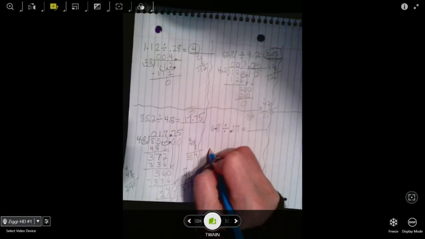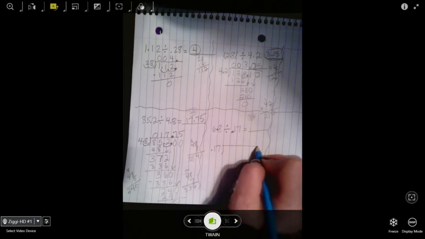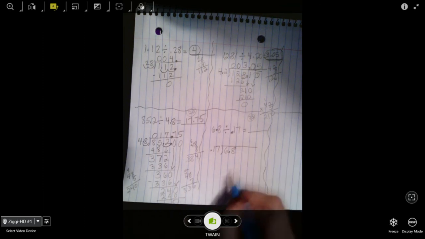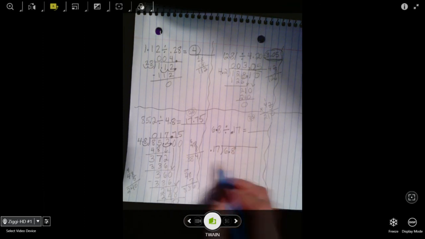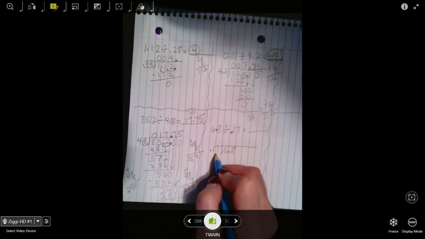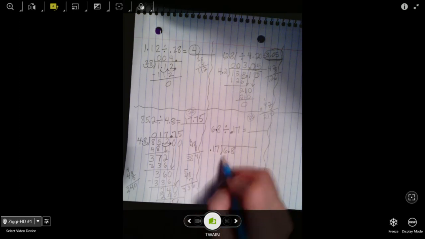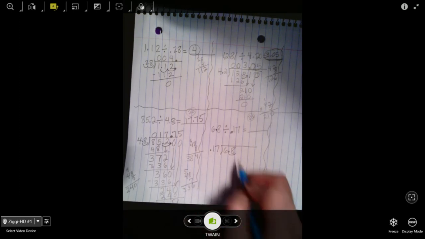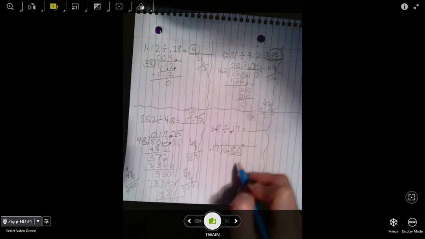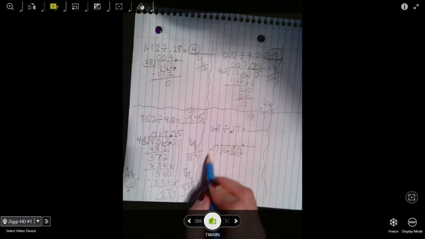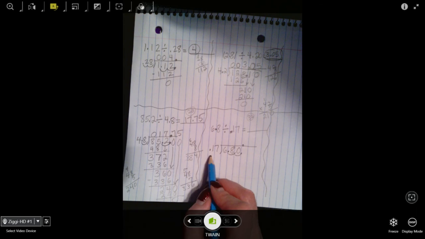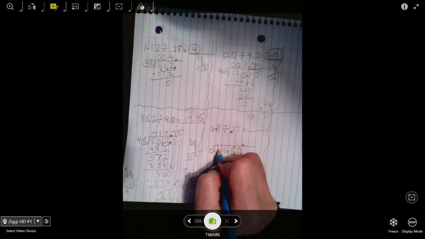So here we go. 0.17 or 17 hundredths goes into 6.8. Now, I cannot just bring the decimal straight up. Remember, I have to get rid of the decimal in the divisor first. I'm going to multiply it times 10 to the second power. I need to move it twice, which means I need to move this one twice. So I'm going to need to add a 0. Okay, so now I have 17 goes into 680. I got rid of my decimal by moving it over twice.